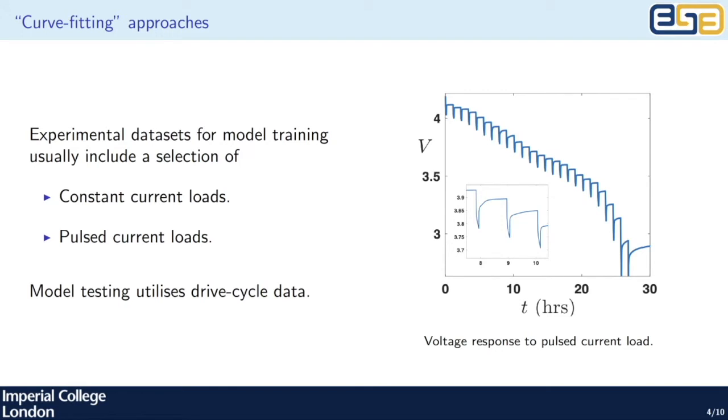I'm going to briefly discuss the current approaches for parameterizing these reduced order models and then elaborate on how we're approaching the problem anew. Typically, ECMs are parameterized using a combination of constant current and pulse current loads. The most widely used fitting methods are tailored for these experimental data inputs, which simplify the problem extensively, reducing the parameterization of a differential algebraic system to a curve fitting task at steps in the state of charge, with other components of the operating point, such as temperature and current magnitude, being fixed. Although this curve fitting approach is more simple and quite attractive, it remains an ill-posed problem. Drive cycles are then used for testing after the model has been parameterized.